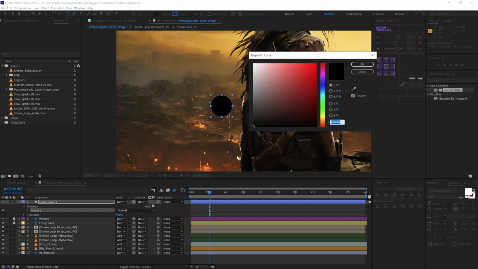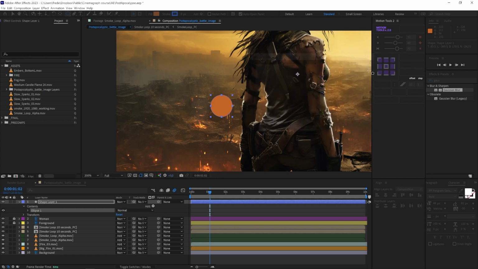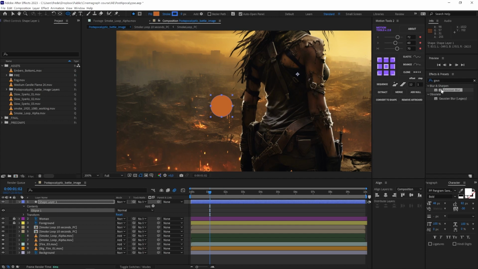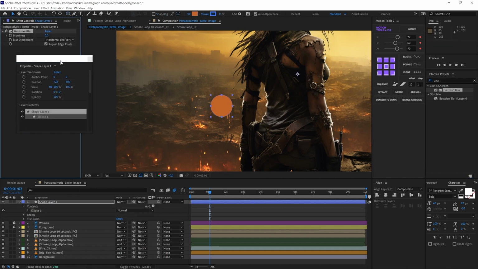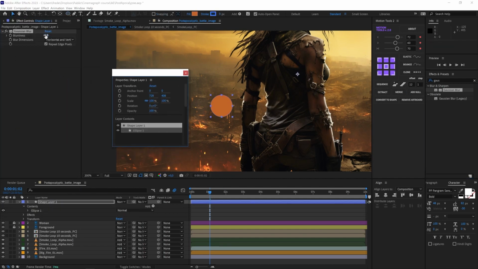Let's pick a nice orange color, like a fire orange, like this one. Good. Let's Gaussian blur again. Let's crank it all the way up. See, now we have an issue with the repeating edge pixels. So let's turn that off so we have just a big blur.